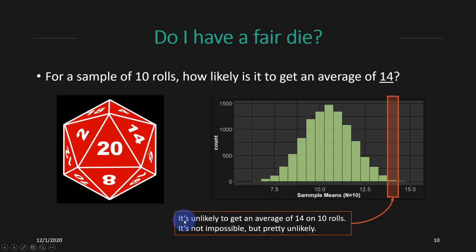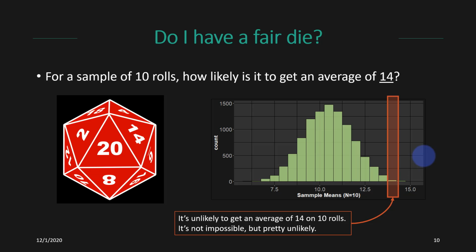Now, if I got 14, it's pretty unlikely to have gotten a mean value of 14 on 10 die rolls. It's not impossible, but it's pretty unlikely. So how unlikely does it need to be before you say, hey, I think you're cheating, right? Obviously, that's a big deal. There's some costs to calling me a cheater. It might end our friendship, right? If nothing else, it's going to make for a pretty cold game night the rest of that night.